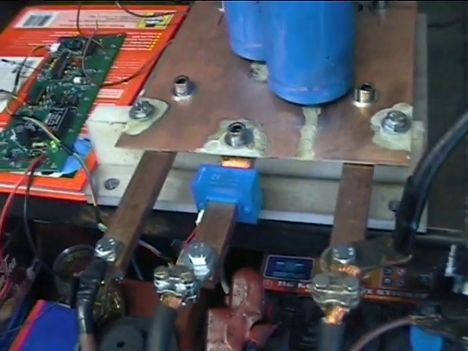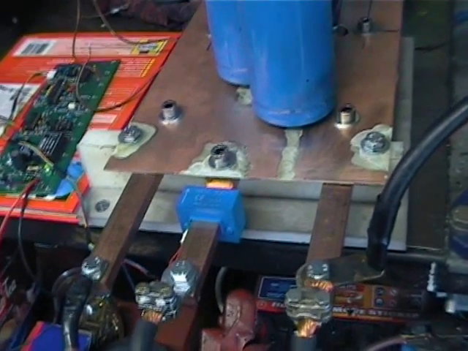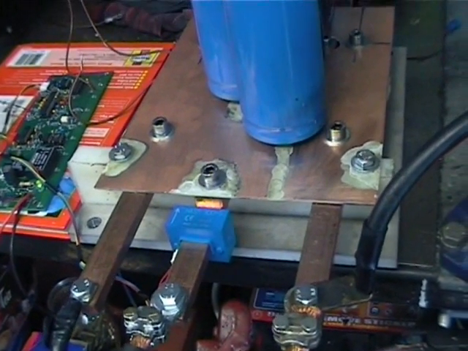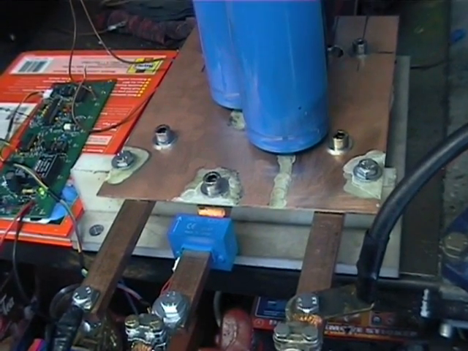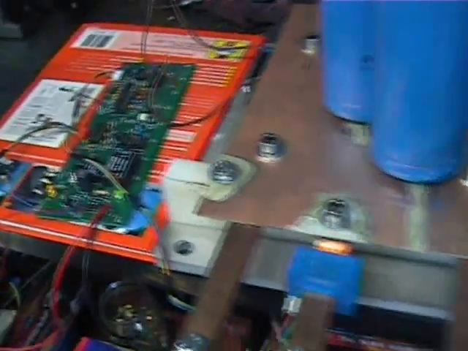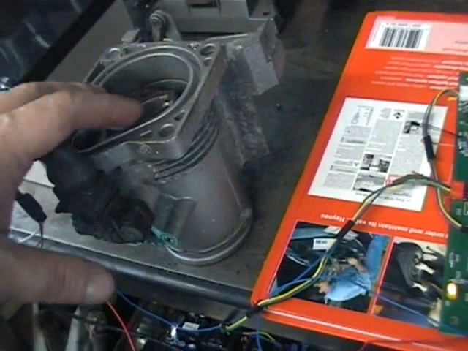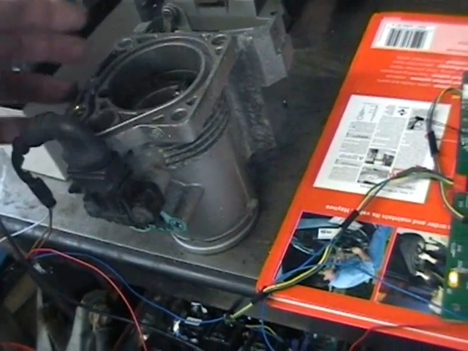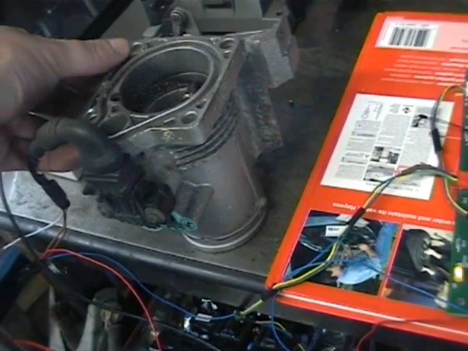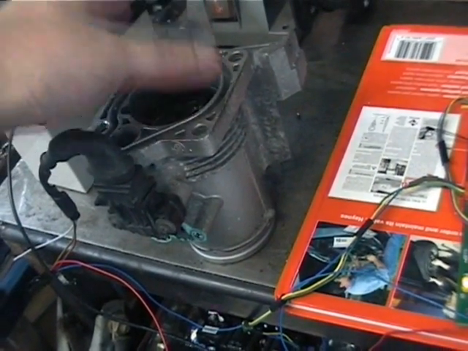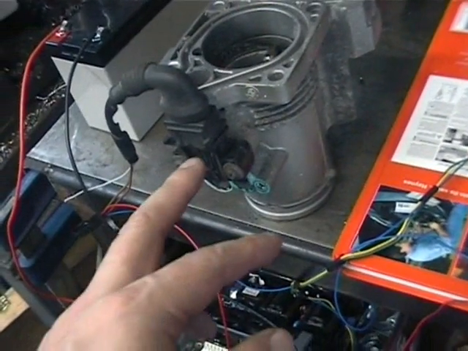This is supposed to ensure that the car doesn't spin the tires, so we'll see how that operates now in a few seconds. Our throttle control here is via the BMW throttle body and we're tapped into the throttle position sensor here.